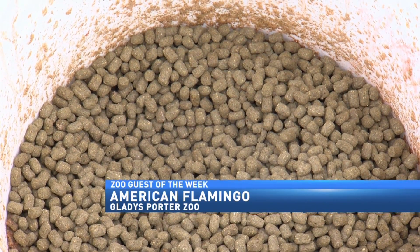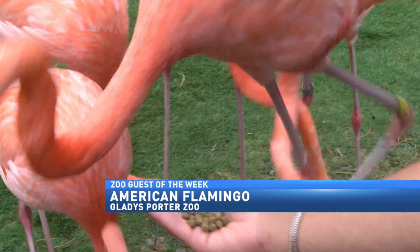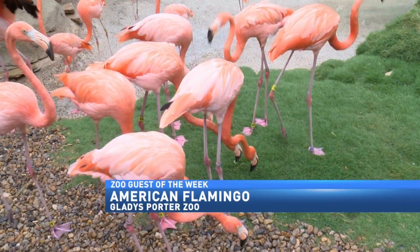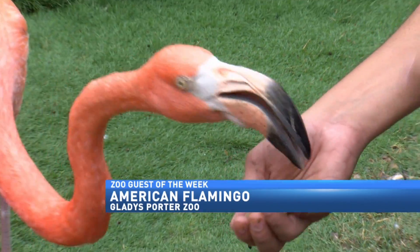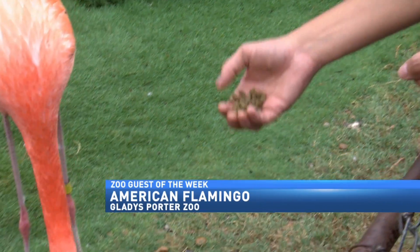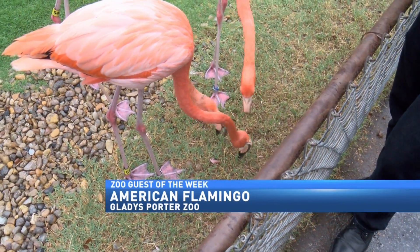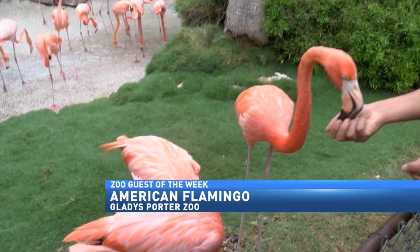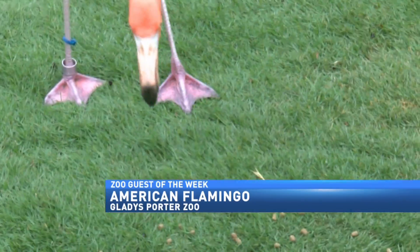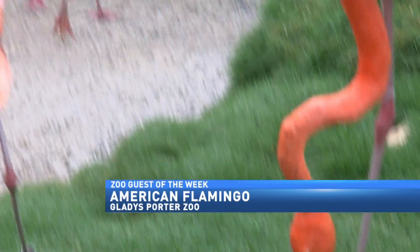Speaking of interacting, let's talk about their diet, because as everyone notices, flamingos have these bright pink and orange colors. This is a special palette designed for them, but they also have a small pool that people sometimes think is dirty water — it's not. It's murky because it has a specific food and dye just for them, a pinkish dye, and their feathers actually absorb that color. You can't give them a blue dye and expect them to turn blue. In the wild, they eat in areas highly concentrated with algae or crustaceans that give them their natural color.